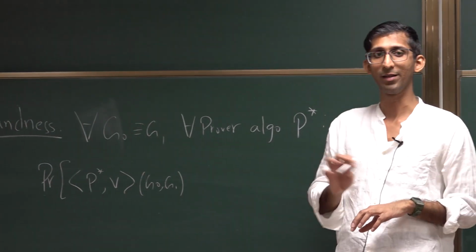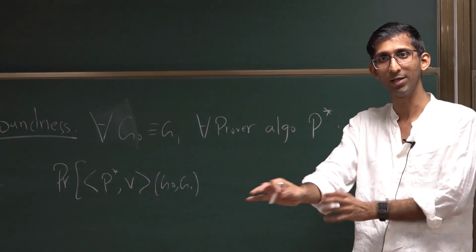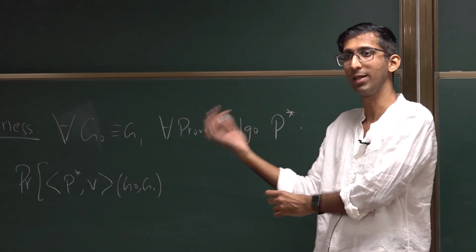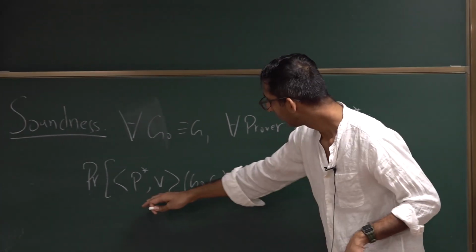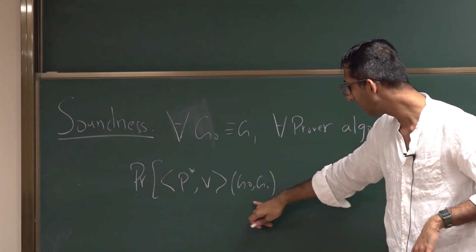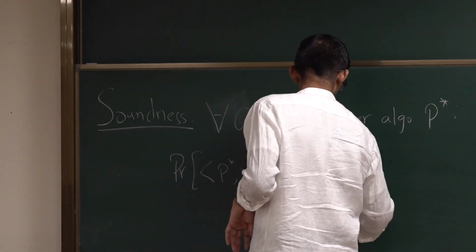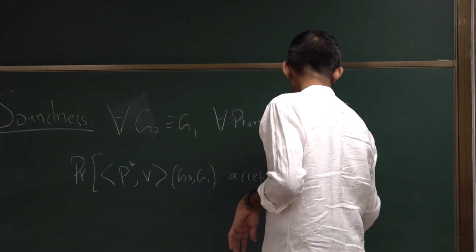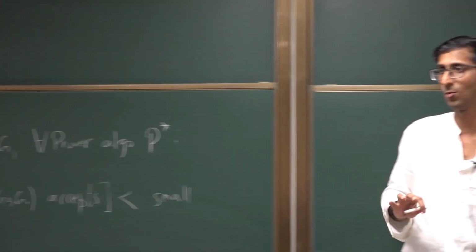Yes, the verifier is following everything, because the verifier is you. You are running it on your computer, so you have full control over what it does. And you want to know that the statement is true, so there's no reason for you to do anything else. Okay, so by this I just mean that these are the two algorithms involved in the protocol, the P star and the V, and they are given input G0, G1. What I want to say is that the probability that this accepts, I would like it to be something small. We'll be more specific about what later, but I just want it to be very small.